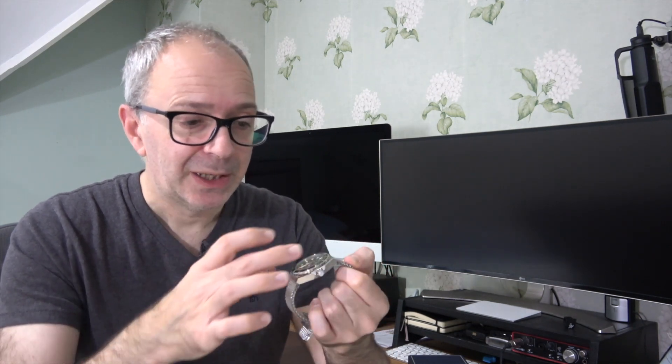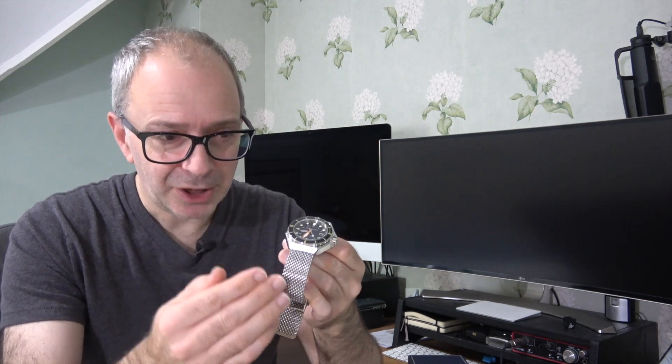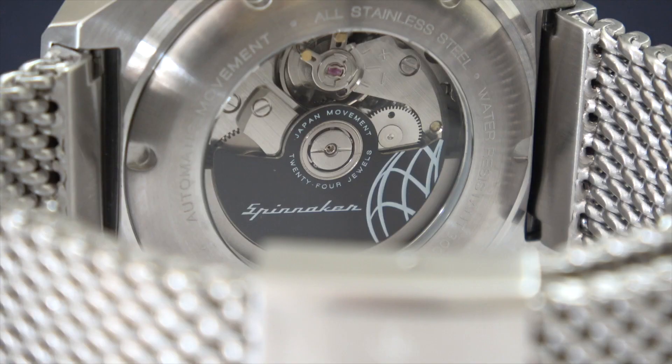I like the fact that we've got a combination of really chunky features but really nice finishing on here as well. I love the angular sort of style to the casing. I really do like the mesh bracelet as well, and then add to that the exhibition caseback so we can see the rotor in there — the really nice finishing all adds up to a very very nice package. It's something that looks very stylish but at the same time very sporty as well.